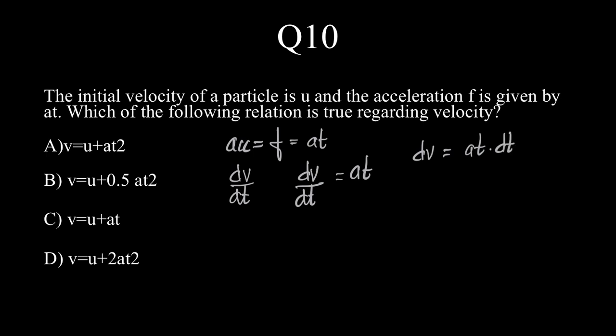This equation is in the variable separable form and thus can be integrated. We know that at time t equals 0 the velocity is u, and at time t equals instant t the final velocity is v.